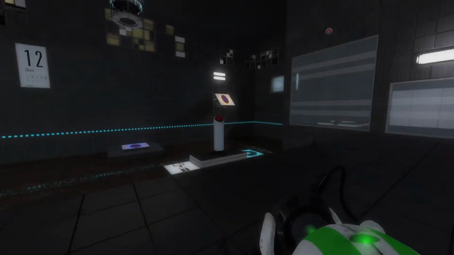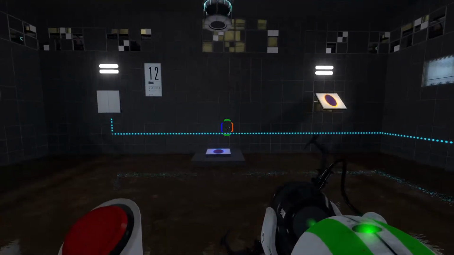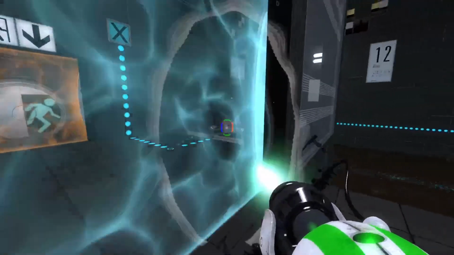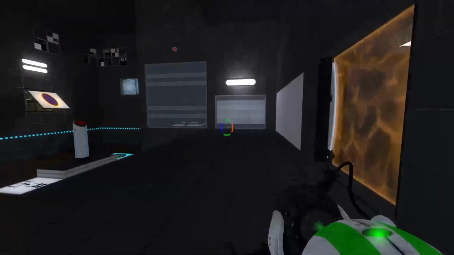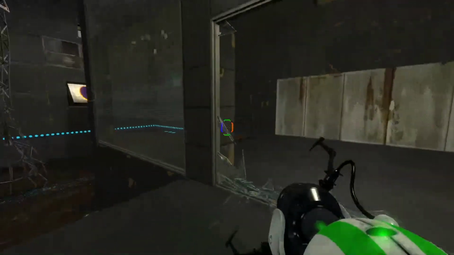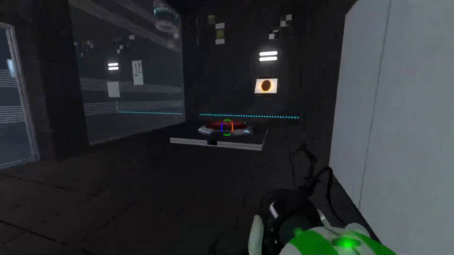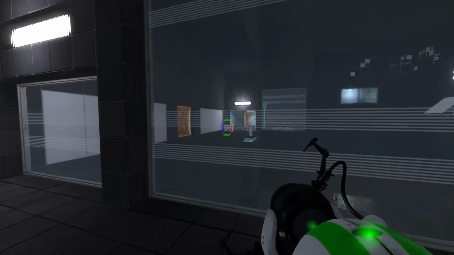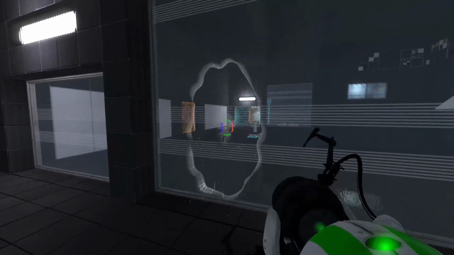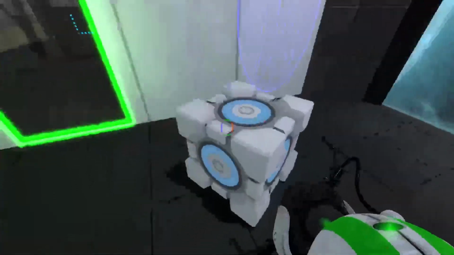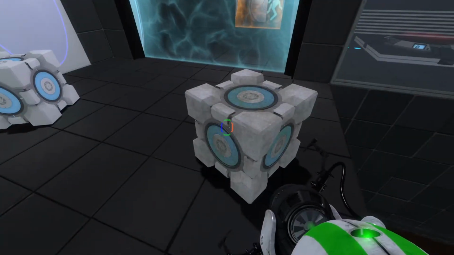Okay, so basically, I have not a clue how to get this cube here to that button there. If there's a button over here, so if I go through here, there's a button here that flips that up. But if I put the present cube, let me go back to the cubes to show you what they look like. So I've got the present cube, which is a nice cube, and the future cube, which is all dirty.